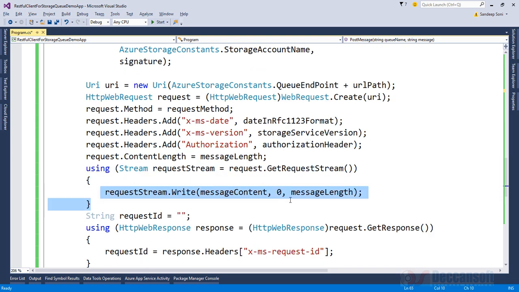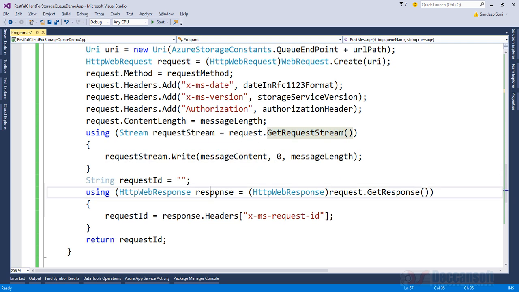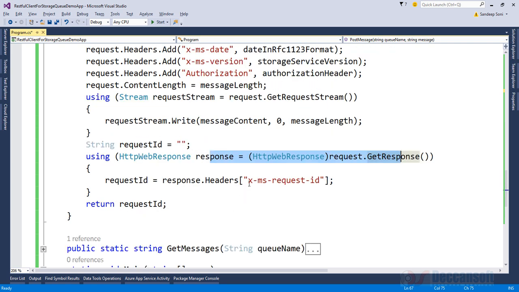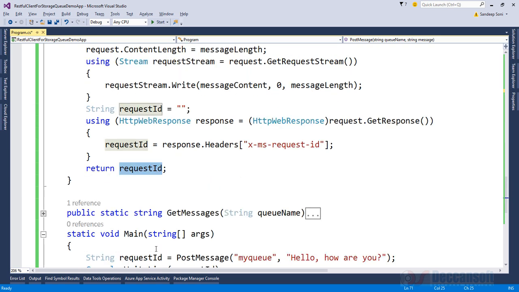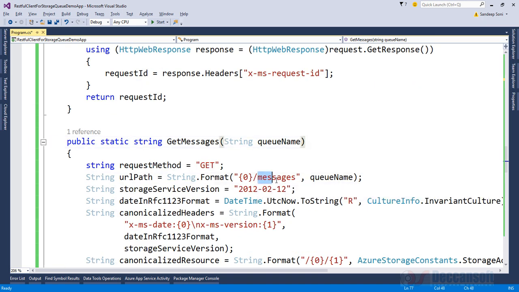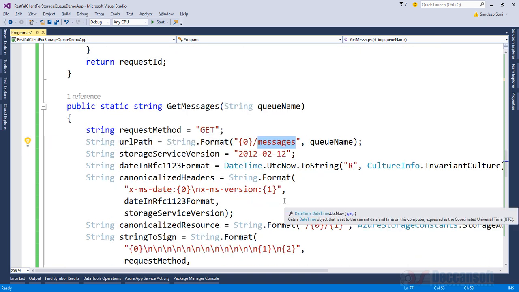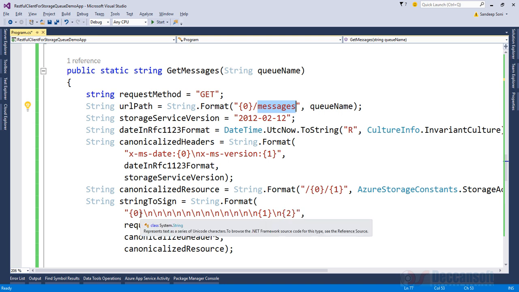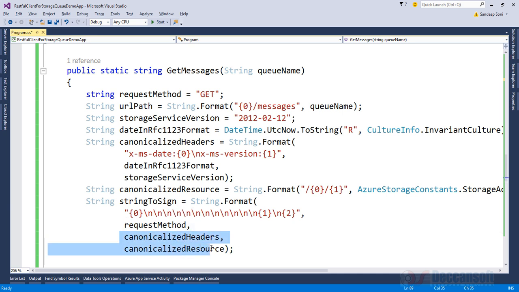So here we are writing to the stream, getting the request stream, getting the response. The response is going to contain one of these headers which we are reading and returning. Likewise, we have get messages. So I want to get all the messages. That's why the URL. And here you see, we don't have the content, only request method, headers, and the resource.